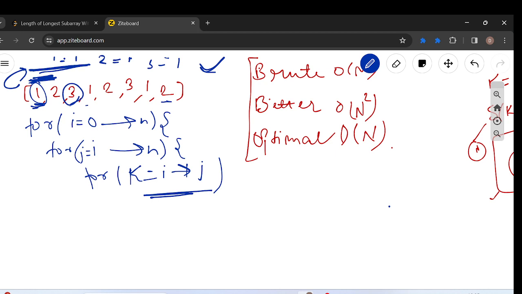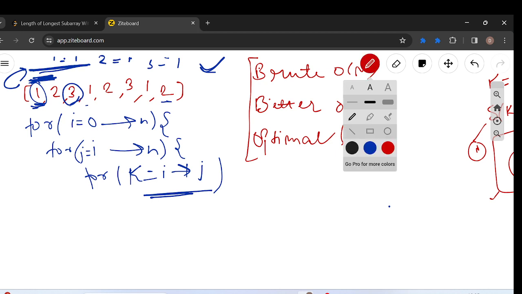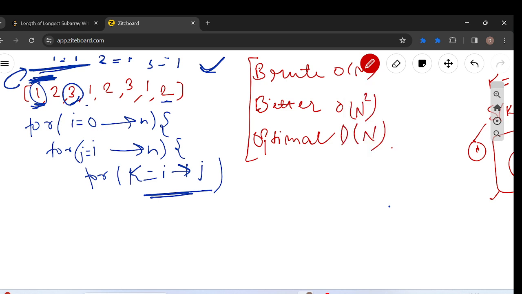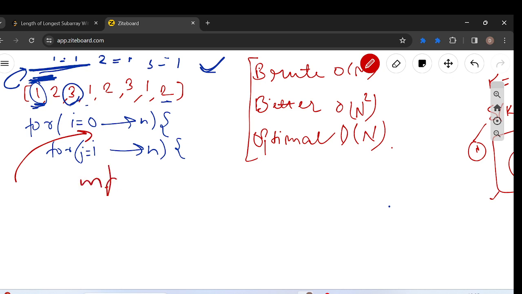If we do this, there is no need of this loop, we can eliminate it, and in our map we can add mp of nums of j plus plus.